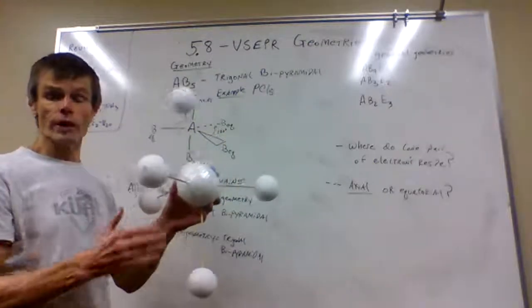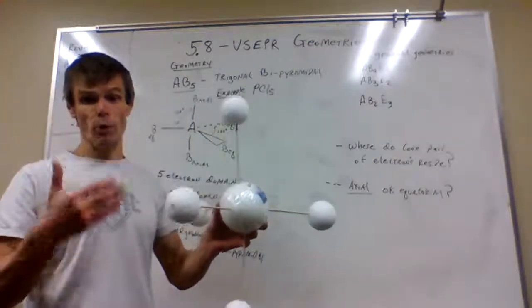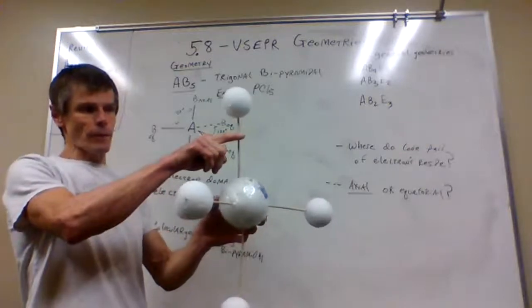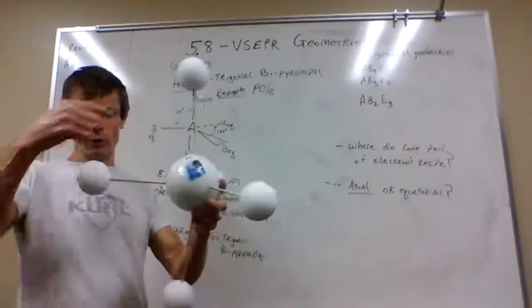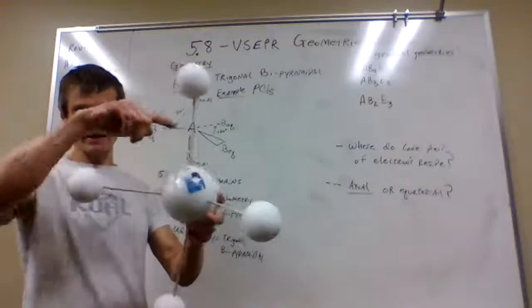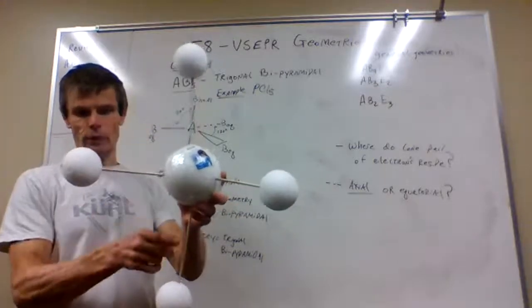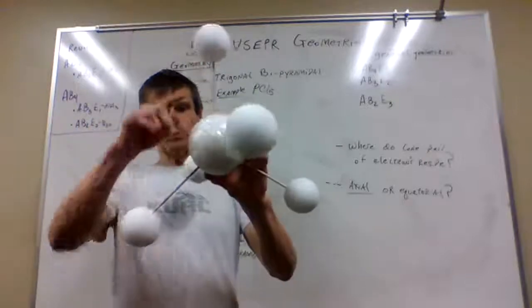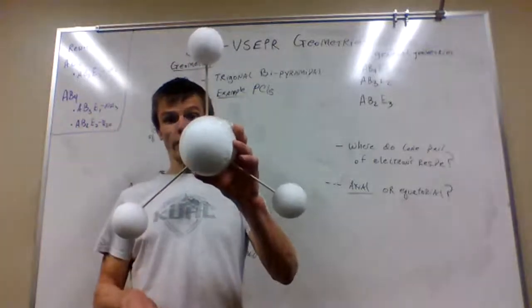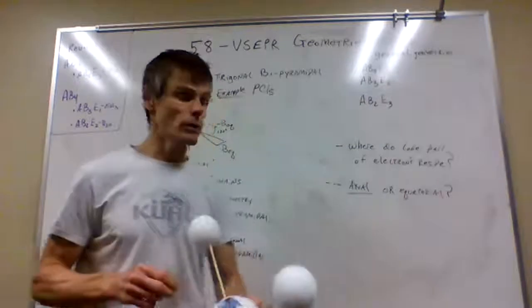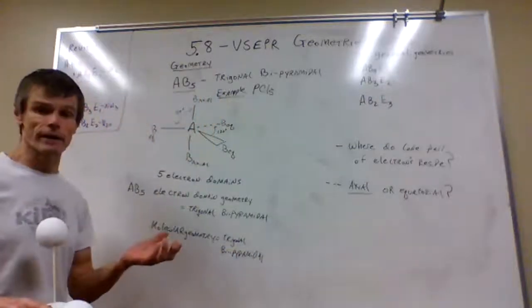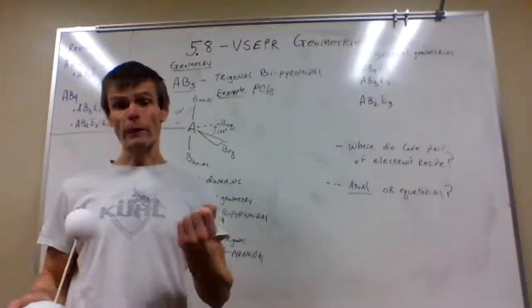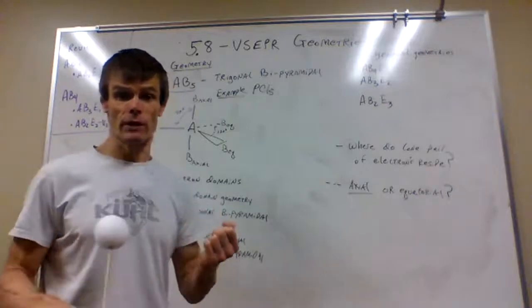And we also addressed their bond angles, which are going to be important for today. Remember, when we have an axial to an equatorial, that's 90. It's 90 in any direction, and it would be 90 between the one on the bottom also. In the equatorial position, we have a 120-degree bond angle. And that's going to be helpful today to help us predict where we're going to put the lone pairs of electrons.